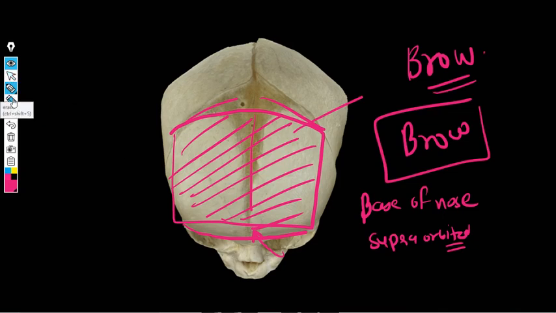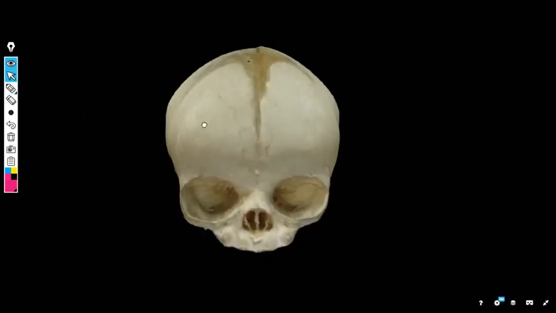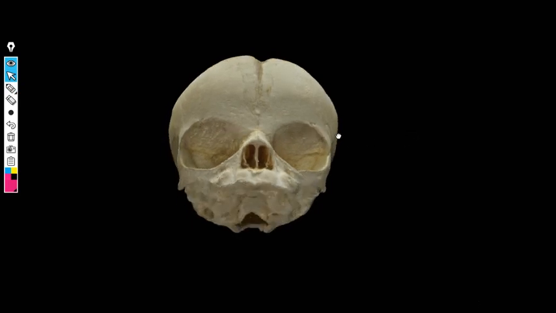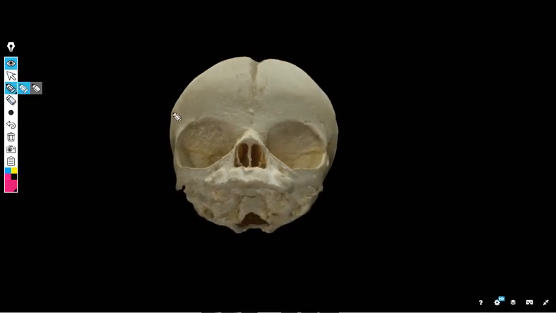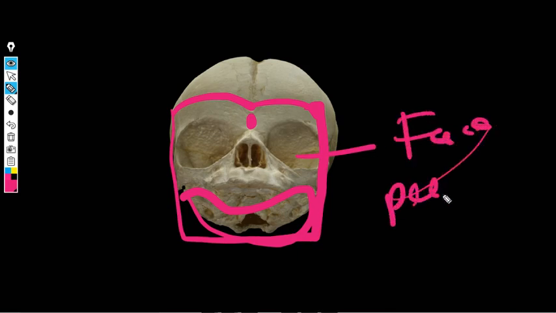Now, another thing I want to emphasize is face presentation. This part is called the face part. It starts here. This is the supraorbital ridges, and here is the base of the nose. The mandible we have missed here. Suppose here is the mandible, this one. So this particular part is called the face presentation part. Okay, so you need to understand this very clearly.